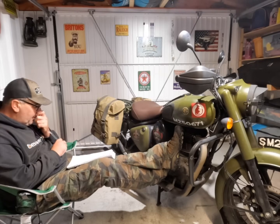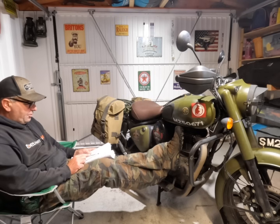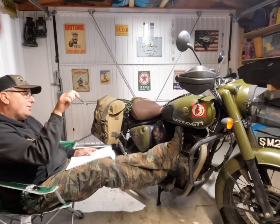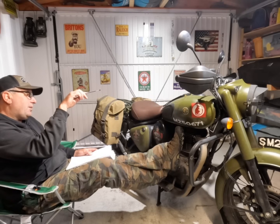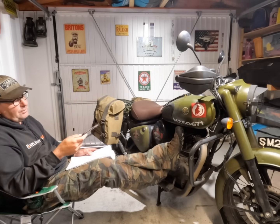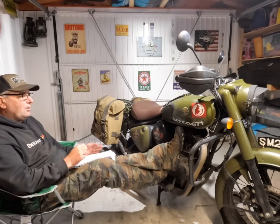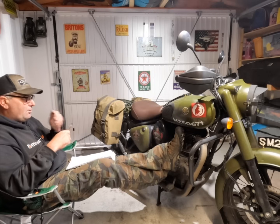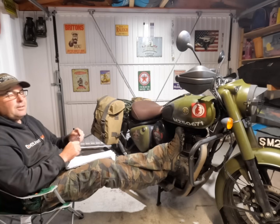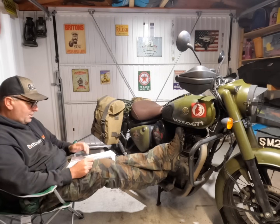Reliability. We'll talk about the known faults from other owners. The speedo sticking — when you switch the engine off, the speedo goes down to about 10 or 20 and stops. A lot of owners have had them replaced on warranty. There's been a little delay on warranty parts because of a changeover in the UK from Moto GB to the Royal Enfield official importer, but I think that's getting sorted out now.